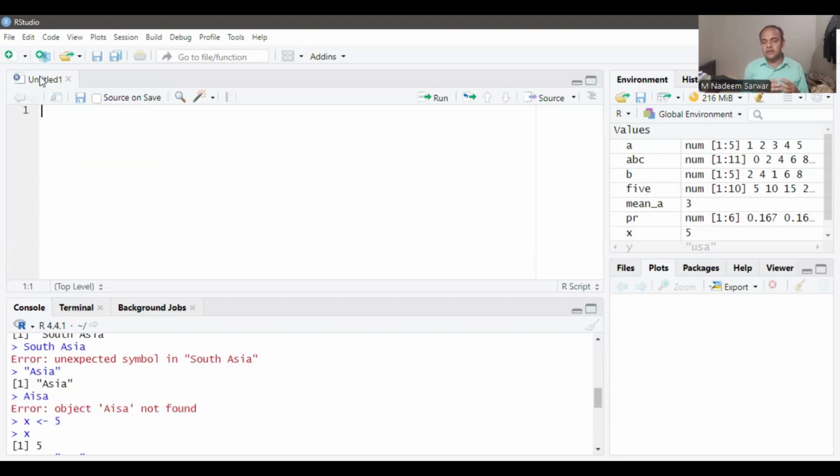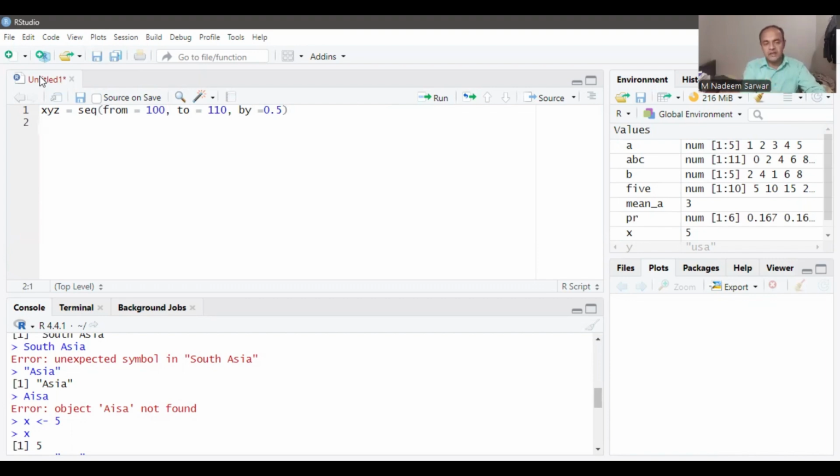Here in R script, you can write all the codes as we did. For example, let's say I want to make a sequence XYZ, which should start from 100 and go to, let's say, 110, with a gap of 0.5. I'm writing that, pressing enter, and it's not being executed.